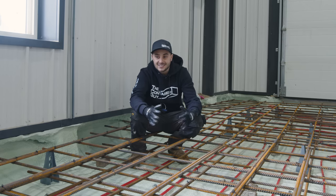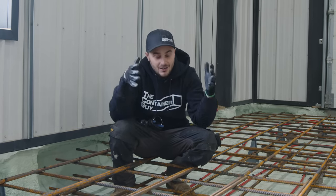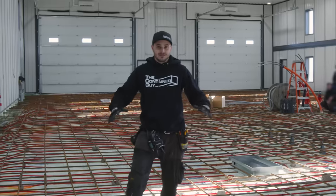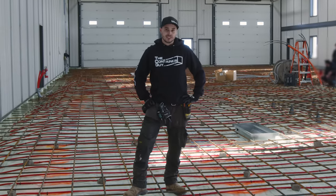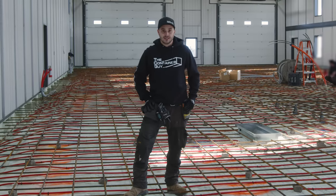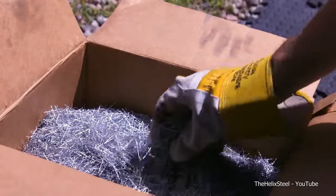And so if you're building a container home or something, and again, like I said, going 3 high and you got a ton of weight coming down to the ground, this is the type of foundation that you're gonna want. We've been tying a ton of rebar, and I'm not envious of anyone that does that job for a living, because it's hard work. With this 15M rebar, 12 inches on center, it is a ton of work. And that is why we talked about that helical rebar.